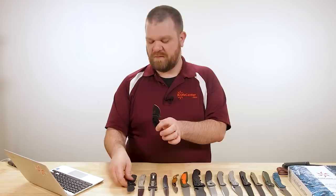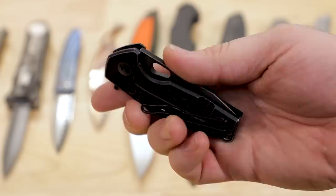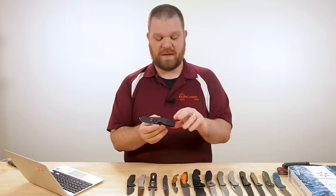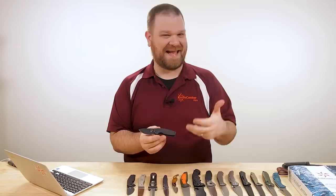Both of them are the same price. They come in just under $150, and the carbon fiber one is just gonna be a hair lighter, 2.3 versus 2.4 ounces. But it's a nice texture, like I mentioned. It definitely gives you some more surface area, so you have more grip, which is especially useful on a smaller knife like this, but it doesn't bite. Like, you can push your thumb along there without it being painful or grabby or anything like that. It's got just enough of that texture to give you that firmer grip.